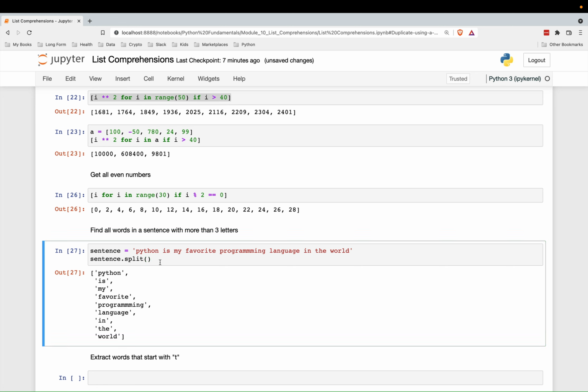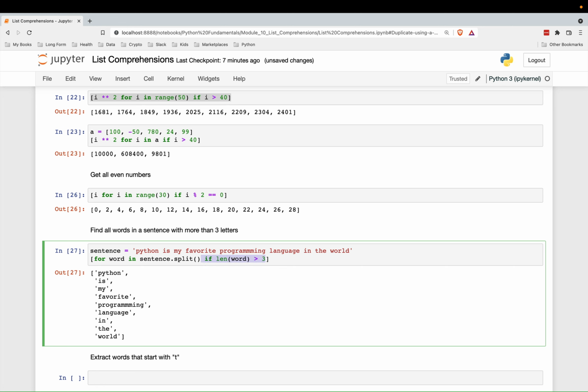That's what I want, so I'm going to iterate through here: for word in sentence.split(), and notice I put my list brackets at the beginning and at the end. Now I want to write my condition. What I care about is the length of the word; I want it to be greater than 3.